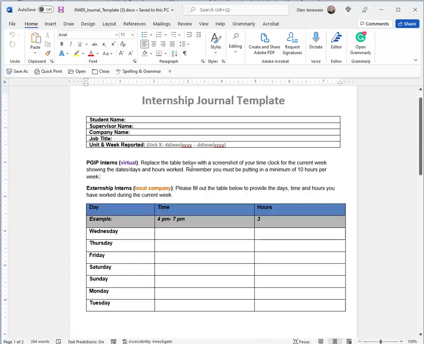It has to show those dates. And it should be showing a minimum of 10 hours a week or more. You'll copy and paste that screenshot of your time clock in place of this table. Now, if you're an externship student at a local company, you can just fill in the hours and how many hours you worked. You just fill this table out.